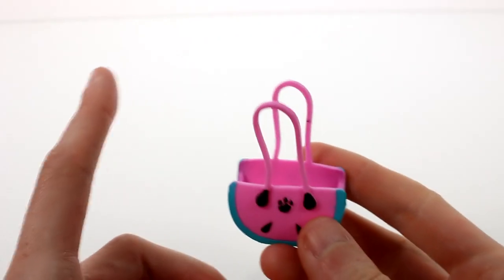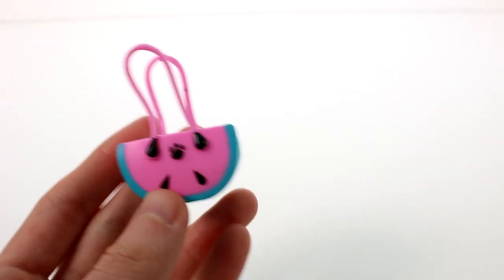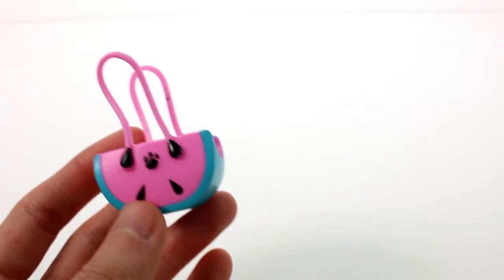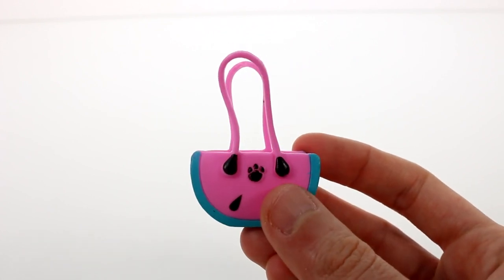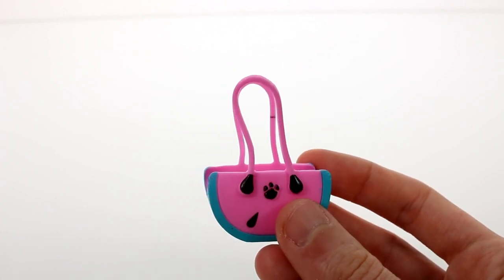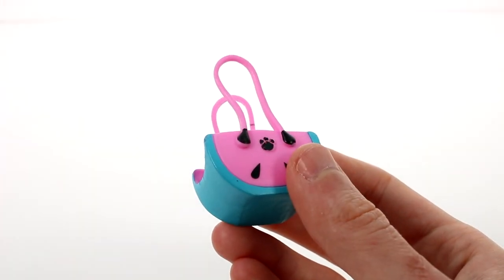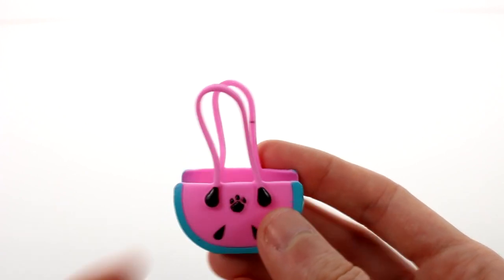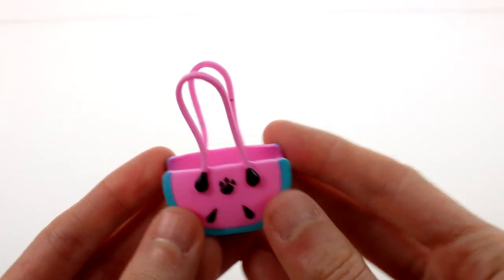Okay, you guys, one thing I'm a little bit sad about is there was not a checklist inside, unless it's in here. I don't know if this is a hidden one. It does say contents: 3 BFFs, 2 fashion bags, 1 hidden, so the one inside that container is a bag, 1 paw locket and 1 collector's guide. But I don't see the collector's guide, so it has to be inside this. We're gonna go ahead and open that very soon.